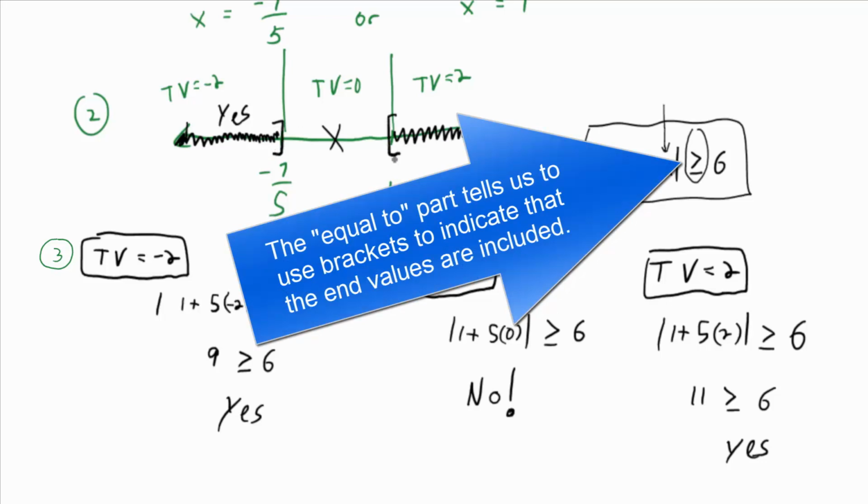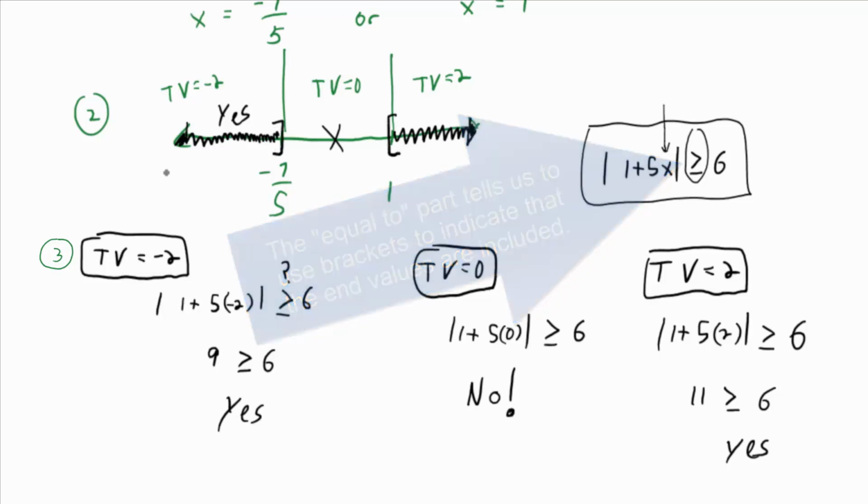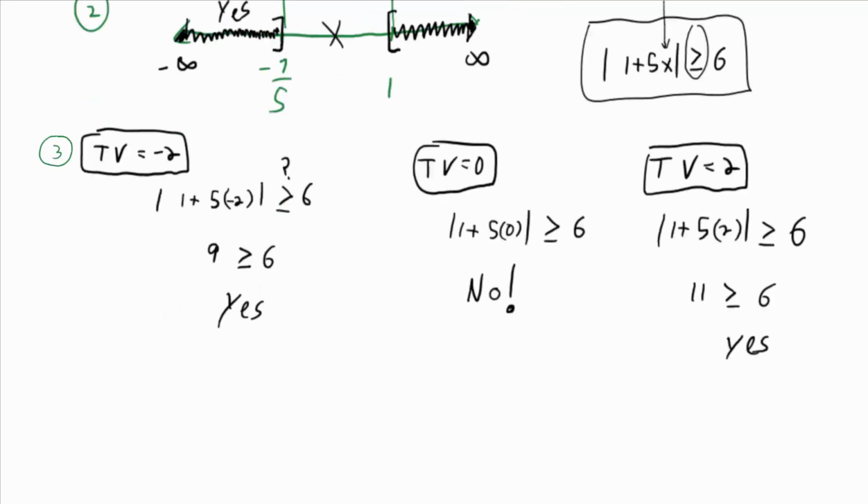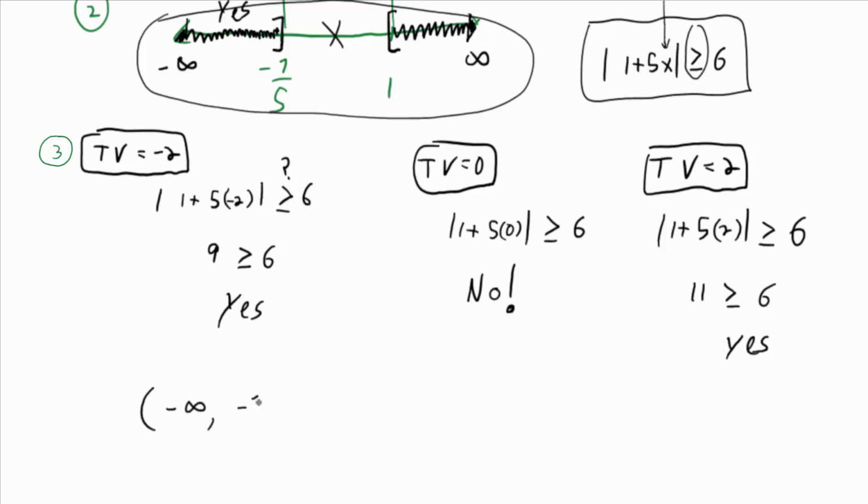If you want to change it to interval notation, hold on just a second, guys. Use brackets. What are the solution intervals? There's 2 of them, as you can see. No, not curly brackets. Interval notation. So change this number line graph to interval notation. Negative infinity to negative 7/5 is the first interval. What's the second interval? Oh, that should have been a bracket. What's the second interval? Bracket 1 comma infinity. What symbol do we use to unite these? Union.